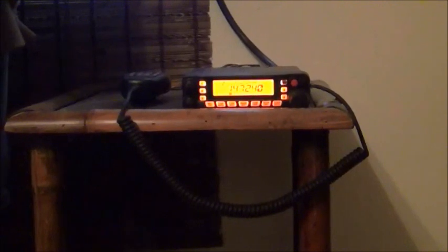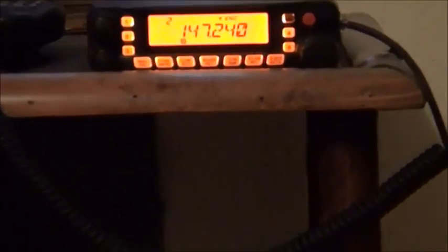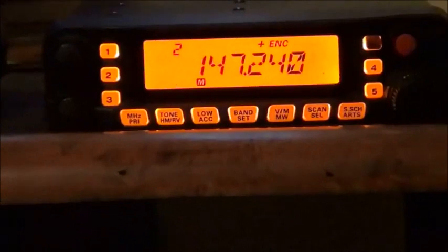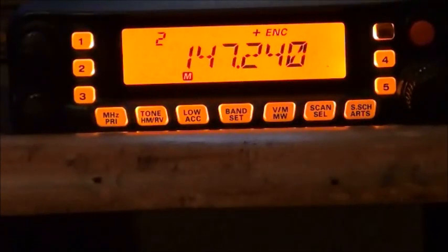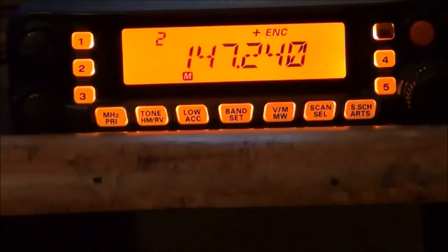I started off — like you saw in my other video, I'll link it — I started off with the handheld Wouxun. That worked real well on the repeaters; I could get out to all the repeaters locally with a clear signal. If you check out the video you'll see how I'm talking to somebody in San Diego through the repeater. This is basically the next step. The complete package I got for the Wouxun handheld was under $200 — antenna, radio, a little extra stuff — you're talking less than $200 to start hamming.